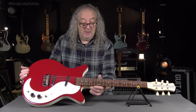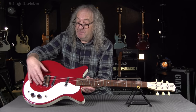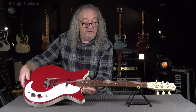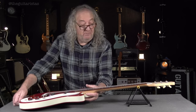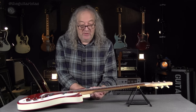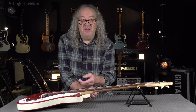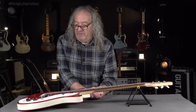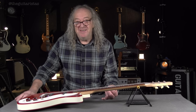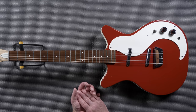The action on this, well, it's fine, actually. In spite of the primitive setup here, the intonation was fine, good enough. I'm not sure that if you're a jazz player, above the 12th fret, it might not be the one for you. Get a PRS instead. This is a great little rock guitar. It does the job fine.